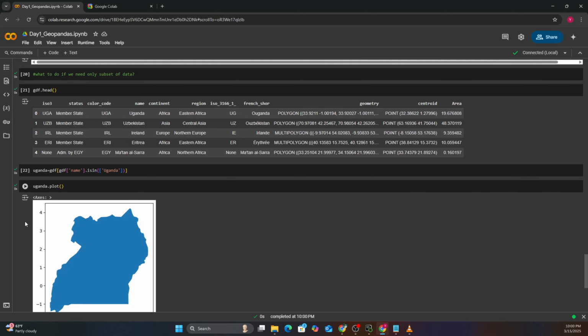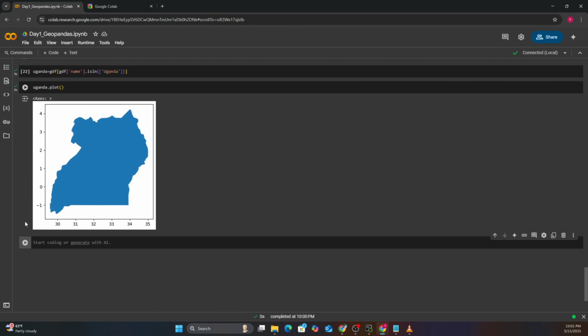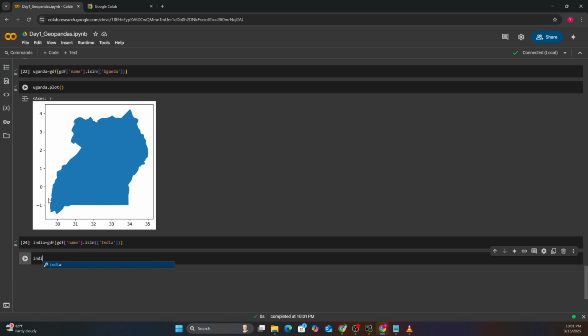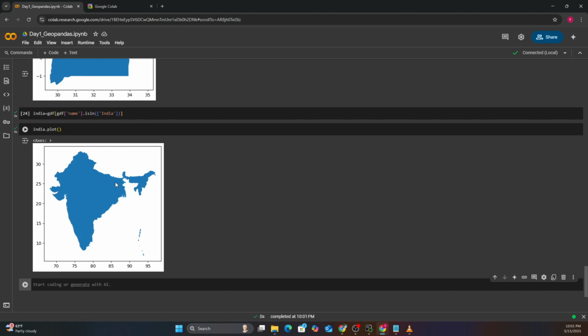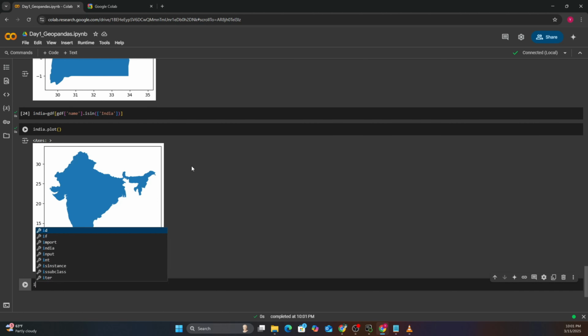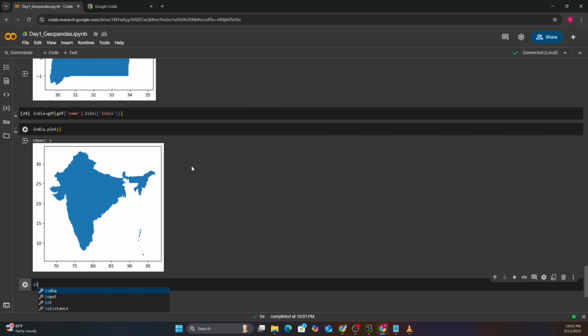It's a plot. Similarly, we are going to make the map of India by keeping all those features the same. Yes, we can plot. What if we have to explore the feature?